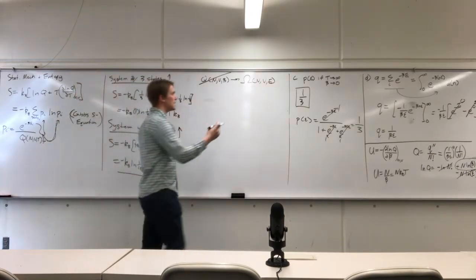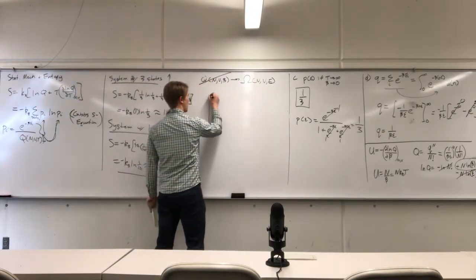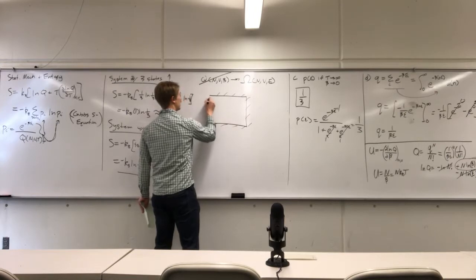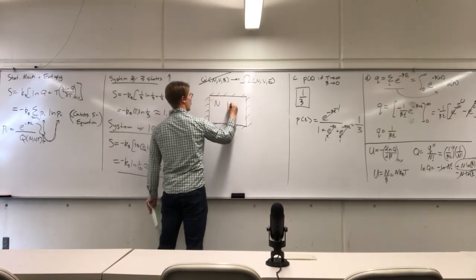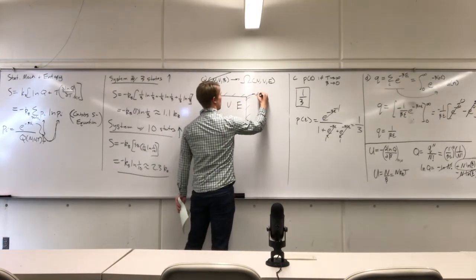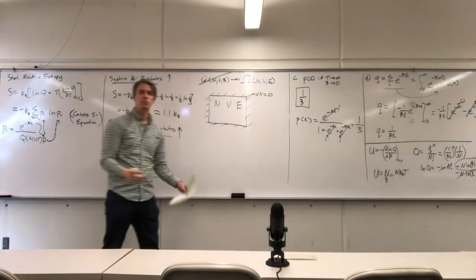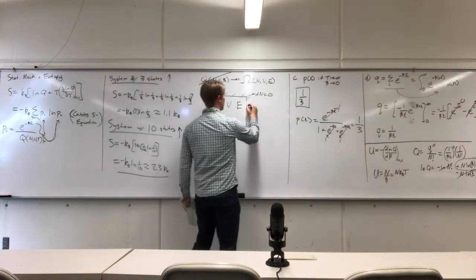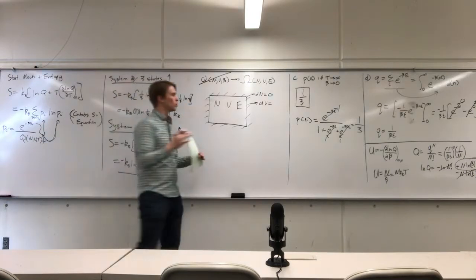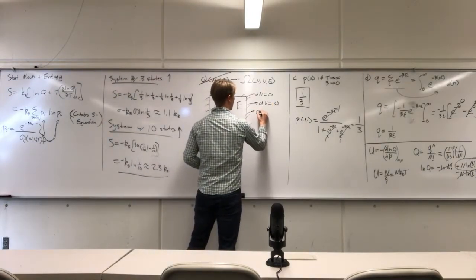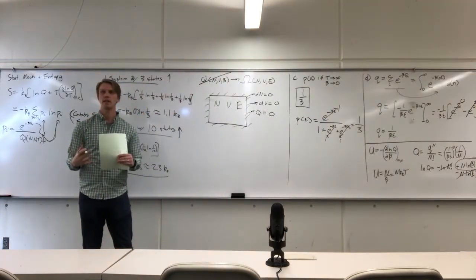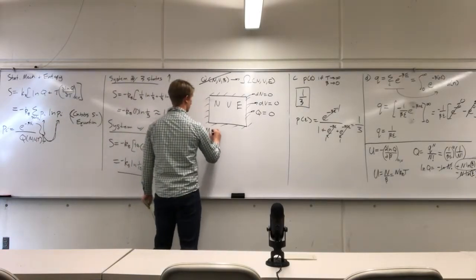So if we exist in the microcanonical ensemble, how we could write that, sort of from a physical perspective, is that we have a box. Inside of this box, we have a particular volume, a particular number of particles, and a particular energy. The number of particles cannot change. It's impermeable, nothing goes in, nothing goes out. That means the volume is constant. There is no PV expansion work that goes on. And lastly, it is adiabatic, and the heat in and out is zero. So this is a completely isolated system, and we call this the microcanonical ensemble.